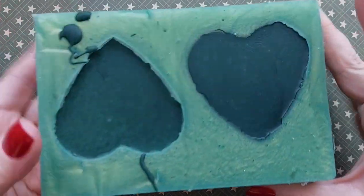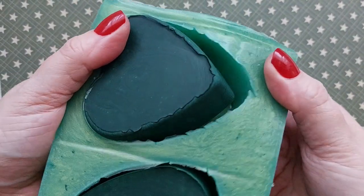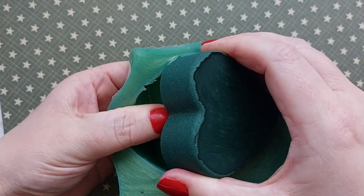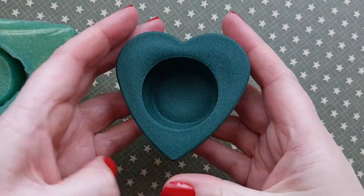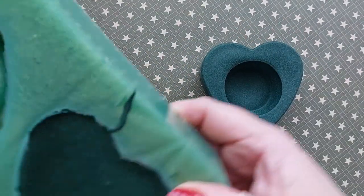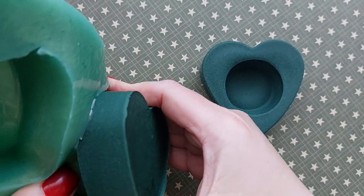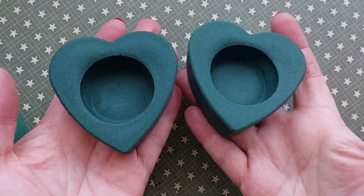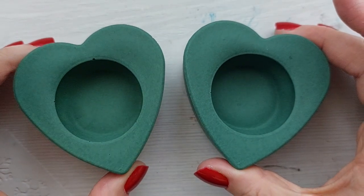And here we are, 30 minutes later, and it is time to take these babies out, and I'm so happy. The bottoms are a little bit rough, so I will be going around the bottoms with my nail file or some sanding paper, whatever it is that you use to sand back your items. But I'm loving them. I'm loving this color as well. Once I've demolded both, I'm happy. I now know that I have finally, after all these years, molded the glass tea light hearts that I've been wanting to mold ever since day one, and I've done it. And now I can just mold as many as I want.